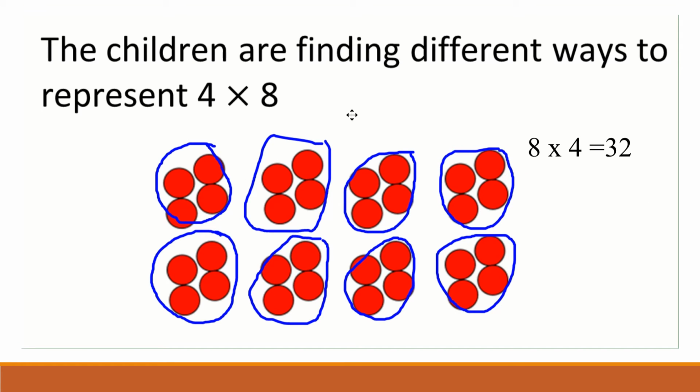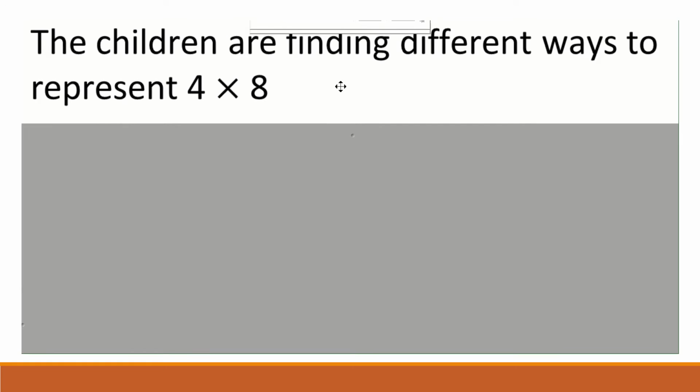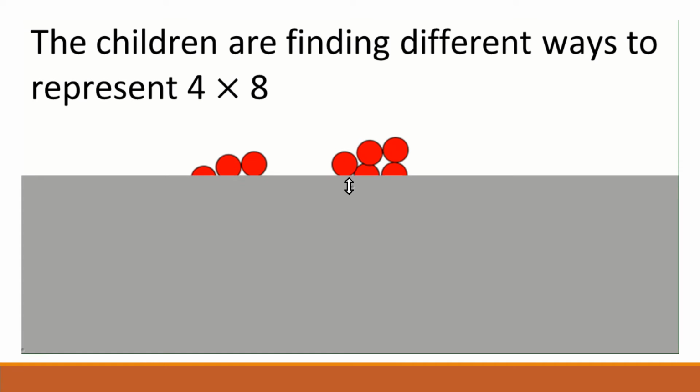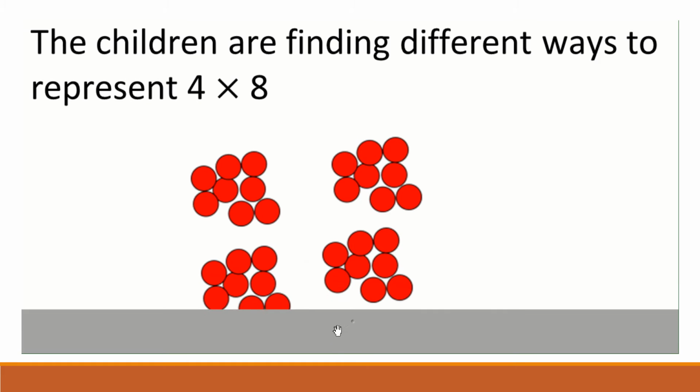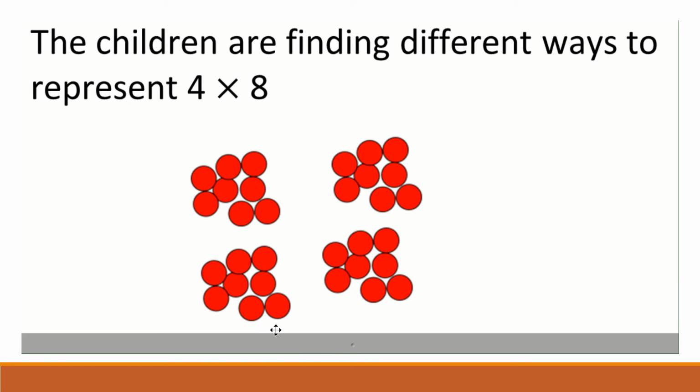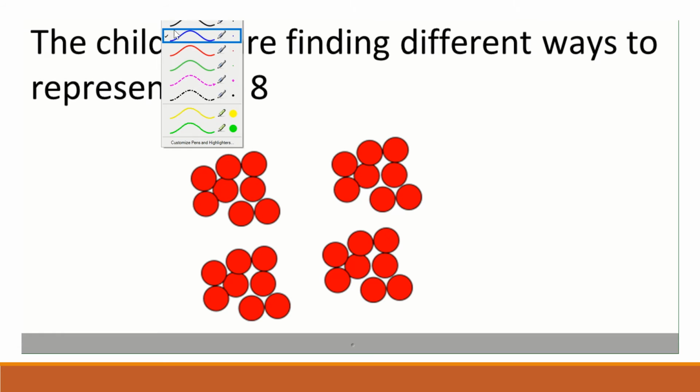So we can use arrays and we can also put them into groups. Our previous example was arranged into 8 groups of 4. I wonder, if we still use groups, how many groups could we have this time? Let's take a look to see what they did. Oh, how many groups? Have you guessed it right? Yep, let's see. This time, rather than have 8 groups, we now have 4 groups. Let's find a pen so we can circle those groups.